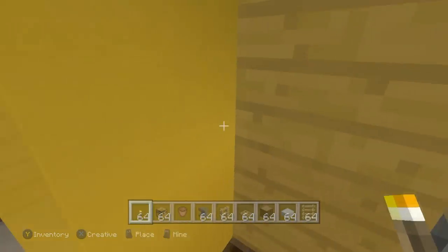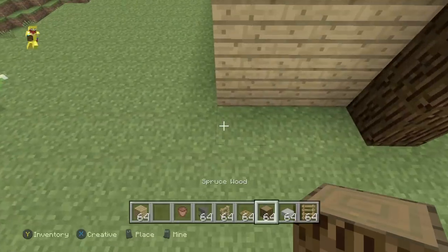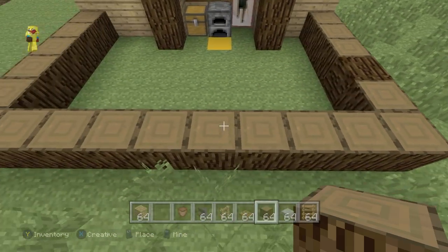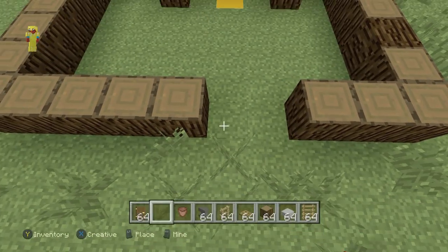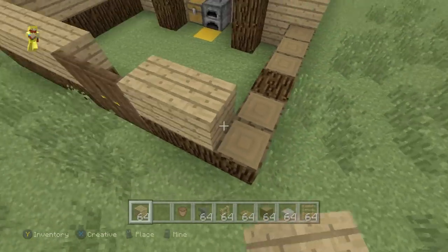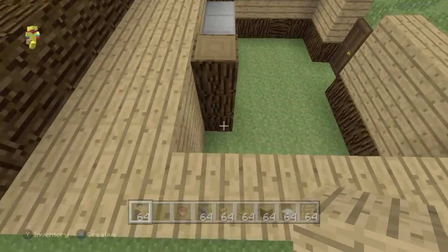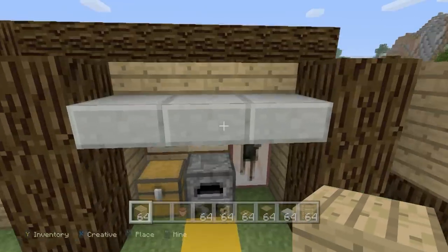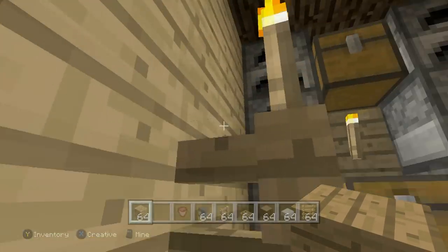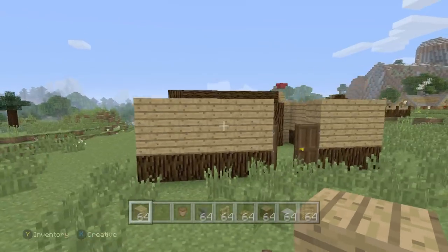Once we've finished decorating the entire place, we leave, and all you would do from this point onwards is make the house - add some spruce wood around the place, build up the area around this, and add some stuff to the front. You now have a nice foundation for a house - just build up whatever sort of house you want around this particular build, furnish the front part so when you walk in from outside you go directly to your furnace, drop down, and you've got this awesome hidden underground base. The mechanism is so small and easy to hide.